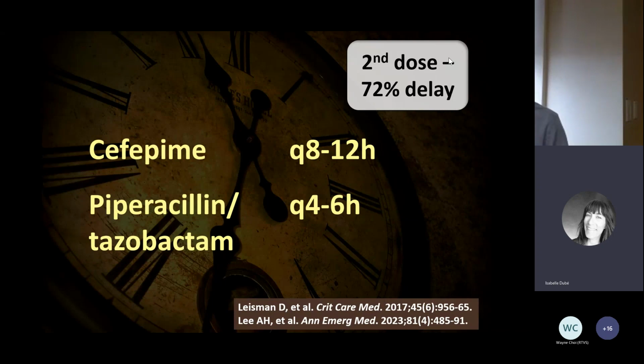The other alternative is that if I order it as scheduled dosing, so cefepime every 8 hours, now when the labs come back and the creatinine is very high, and I don't know what your units are, I have to remember to go back and change whatever dosing I put in earlier because it's not compatible with this creatinine value. So neither one is ideal. I don't know which way you generally do it. We do it as the one-time dose approach generally.